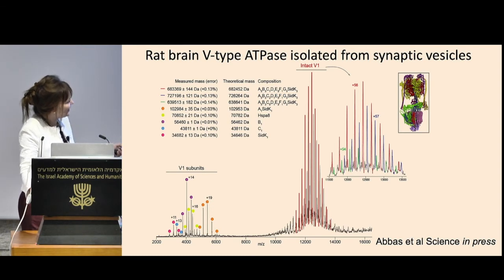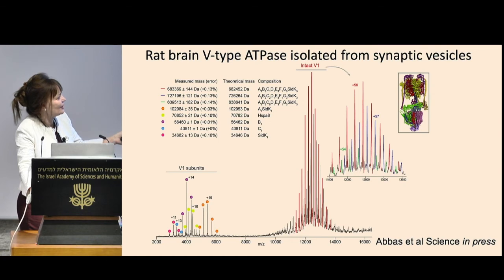And I show you this because I'm very proud of it. I think it's an amazing spectrum from rat brain, 5 micrograms. And look at the heterogeneity of different isoforms and subunits that you can see in here. Predominantly one species. Here's a different species in blue and a different one in green.